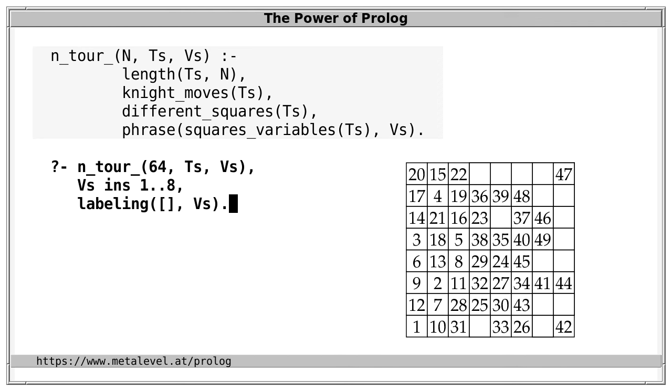In fact, there's a major problem here, and if we look a bit more closely, then it's clear that many of the partial tours that arise here during labeling can impossibly be completed to a full tour. Why? Well, we only have to look at this square. We see that in many cases, this square can no longer be reached from any other square, because all squares that can reach it are already occupied. And even if we do reach it sometimes, then there's nowhere to go from here. At the same time, we see that Prolog does a lot of work. It searches very hard for solutions, and it's good at this search, it's very fast. But in a sense, this is all wasted effort, because it doesn't address the root of the problem.